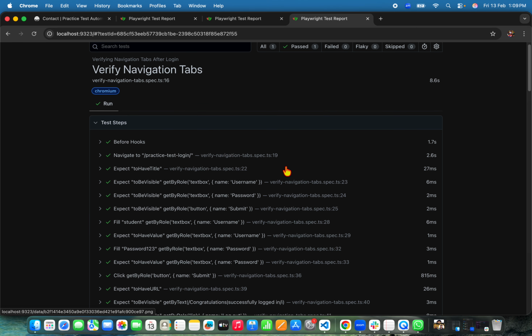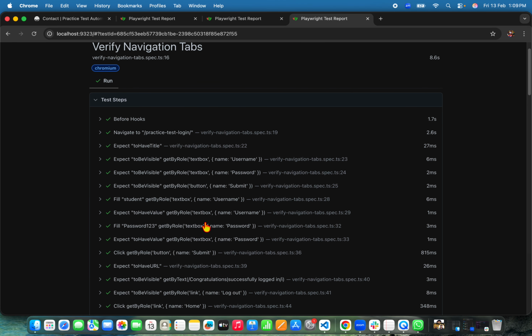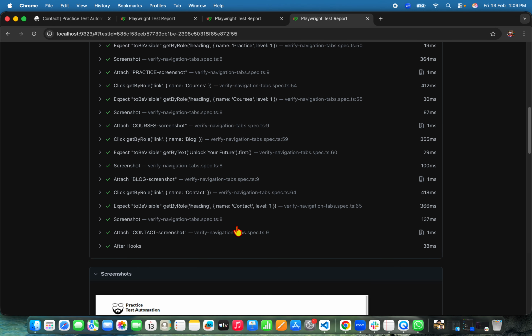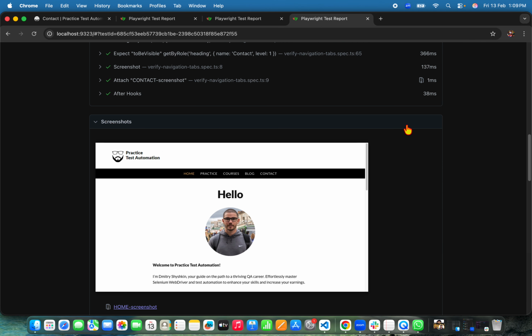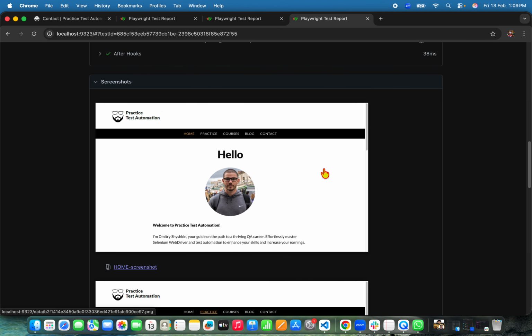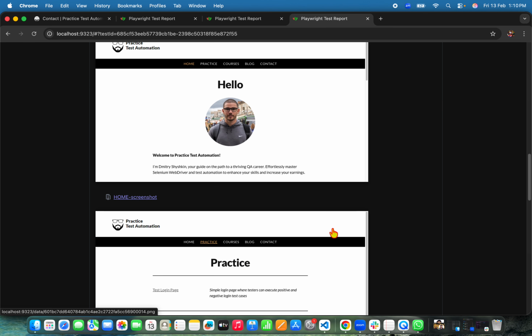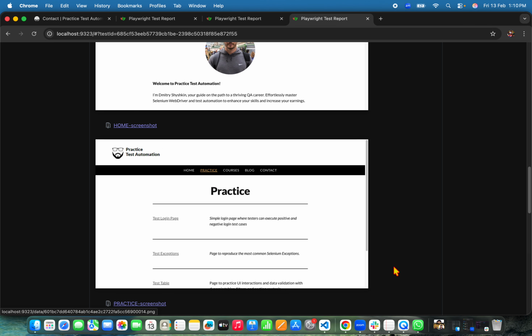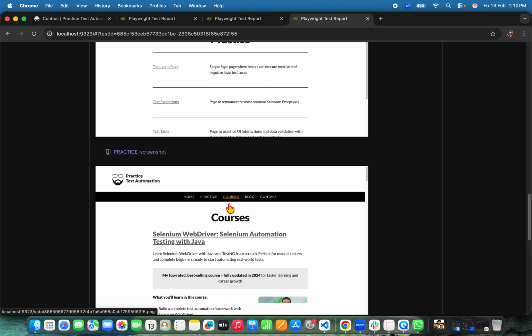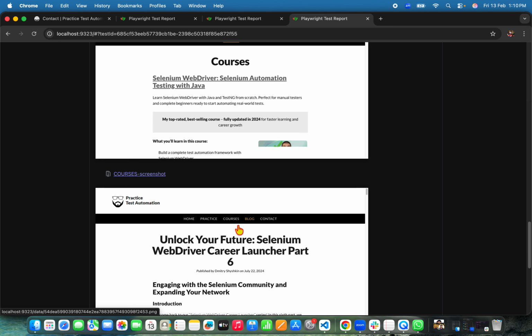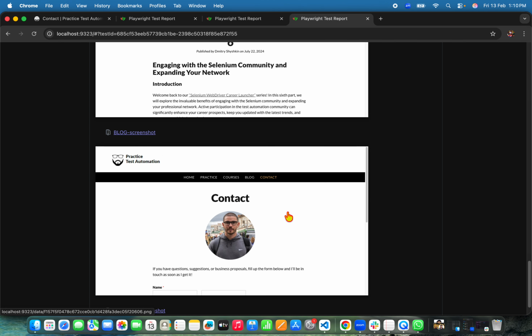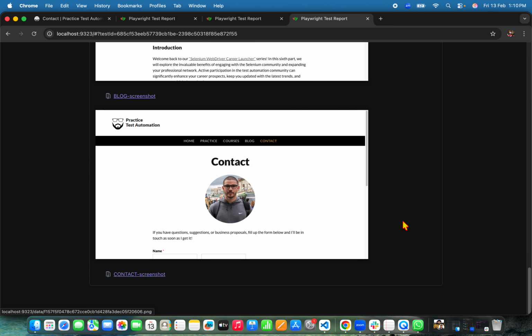Cool, right? So it has now given us the report, and at the end of the report it has a section called screenshots, and this gives us the home page screenshot. So it clicked on the home tab and then it took the screenshot, and then it clicked on practice and took the screenshot, it clicked on courses and took the screenshot, it clicked on blog, screenshot, and then finally contact and then screenshot.